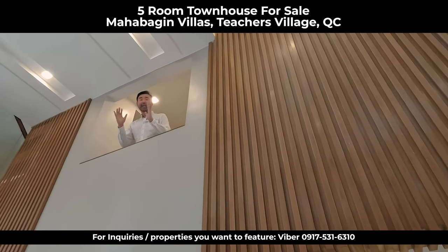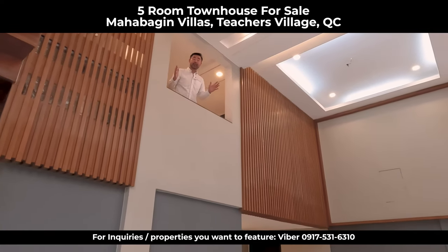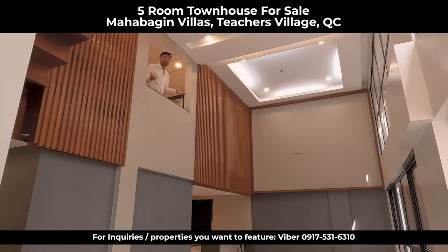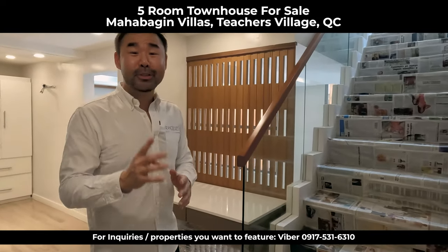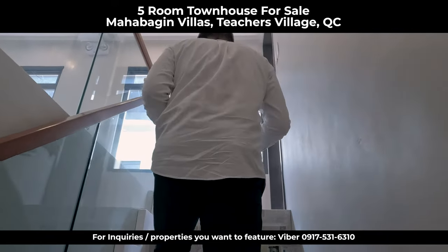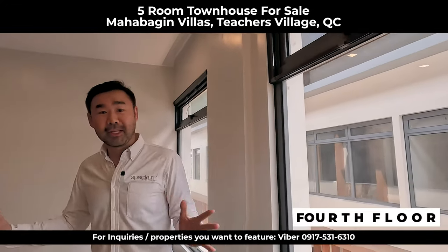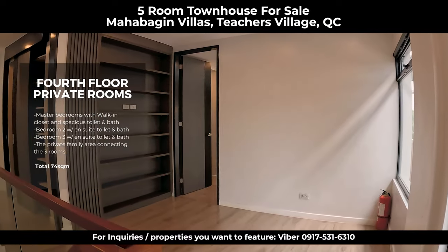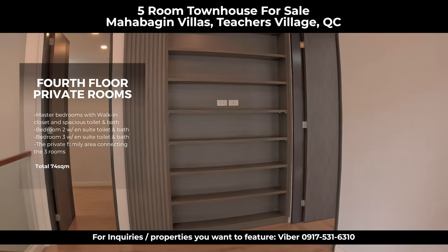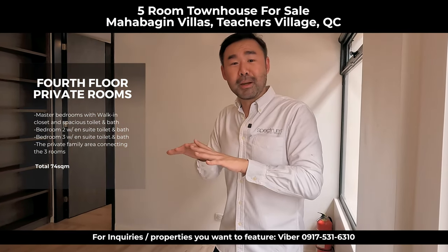Very interesting townhouse — really creative architecture. You're like living in a building. The architect envisioned this mezzanine to be a guest room or visitor's room. So in total, there are three rooms on the fourth floor and one guest room on the mezzanine floor. We are on the third and a half floor, proceeding now to the fourth floor. If you're the type who is looking for space, there is so much space in this townhouse. This fourth floor is the private area, with big windows to let the sun and air in. It's like a transition family hall — a study area — before each member of the family goes to their bedroom.